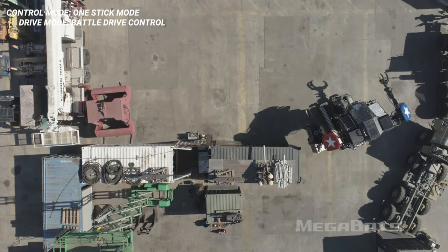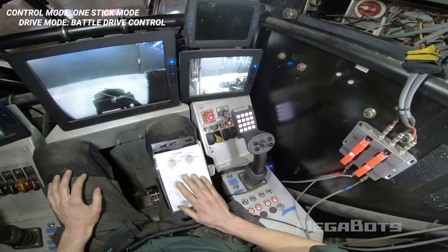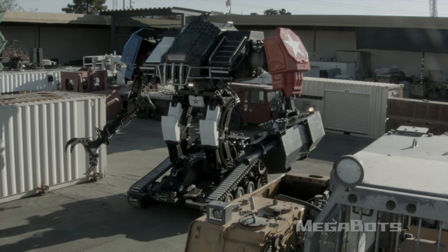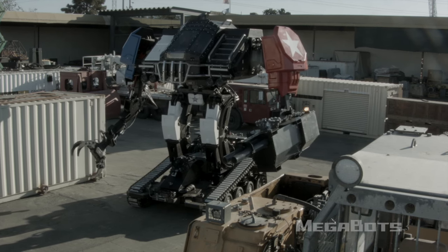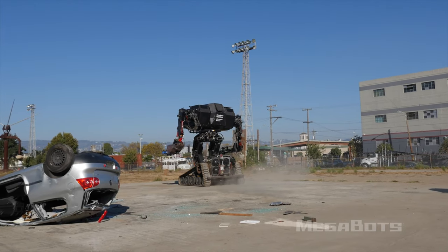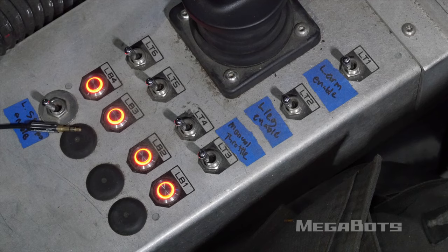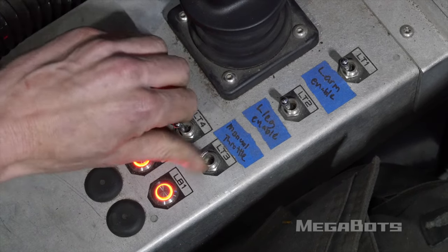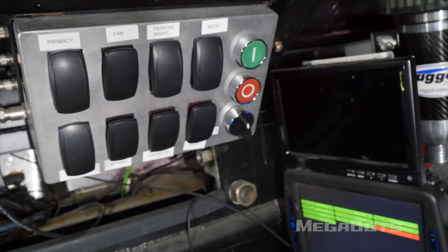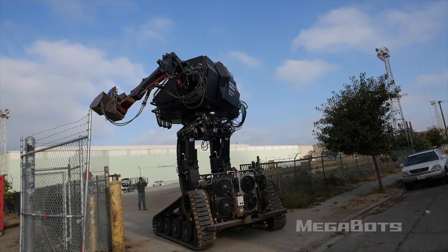If you forget the function of any of the cockpit controls, refer to your kneeboard reference card. The throttle of the Mark III is actively managed by the onboard computer. Fast hydraulic movements that create sudden flow demand can strain the engine before the power plant can increase output. To prevent this, the pilot can adjust the throttle floor in anticipation. Toggle LT3 high, then use the potentiometer on the ECP to raise the throttle floor to the desired level. Be extremely mindful of overheat conditions while operating in this mode.